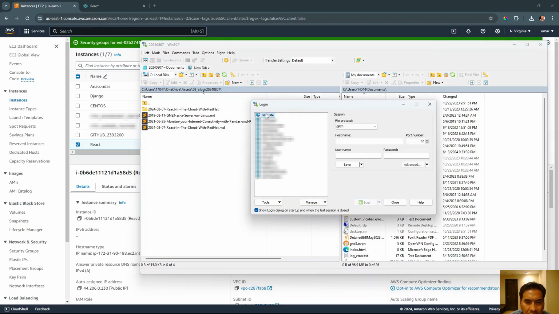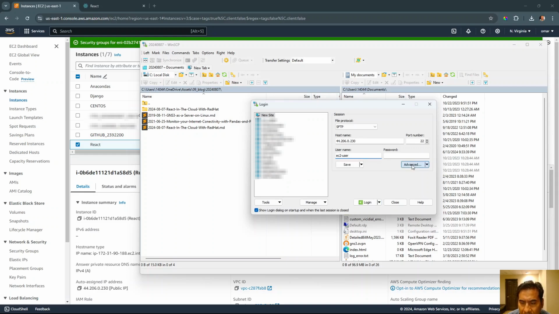So we click here on new site. Hostname is our public IP address. We copy that public IP address. The user for an EC2 instance on Red Hat on Amazon Web Services is ec2-user. And in this case, we don't use a password. We're going to use our key.